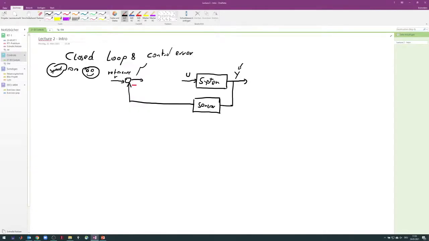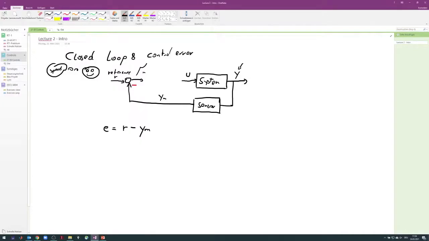Why is this the control error? Well, we have something in our mind here, the speed, and we have some speed which we actually have. So the difference, the error, is our reference minus our actual one. And it's not the actual one, I'm going to use an index M, right? Because we have a measurement here. You will see in the first practical example that this is not always the same. It depends on the sensor, right? In a perfect world, it's the same, but usually your sensor will have also some effects.